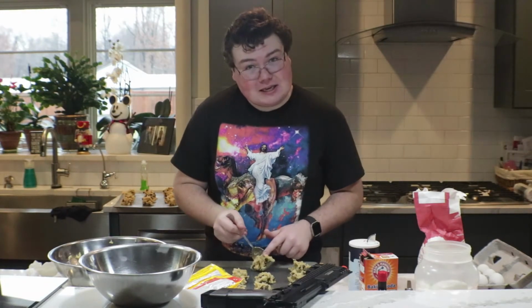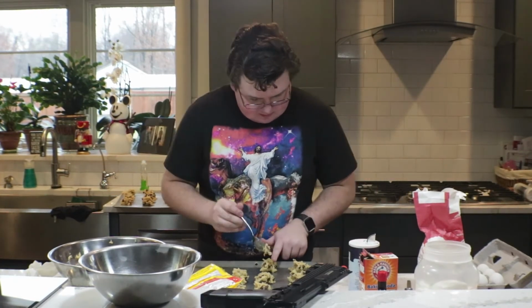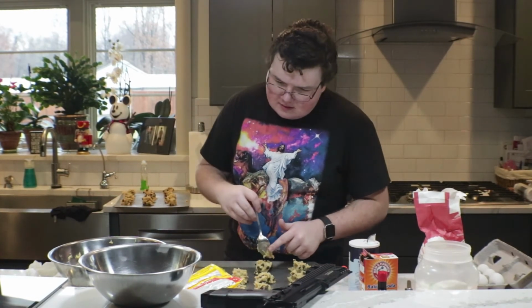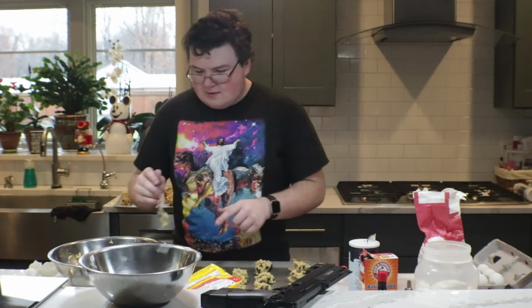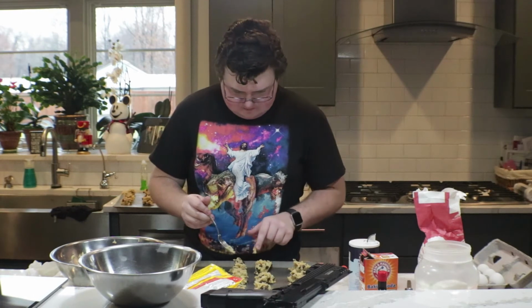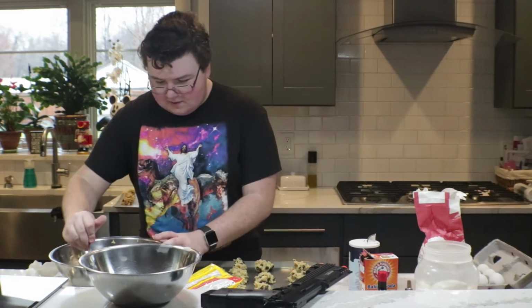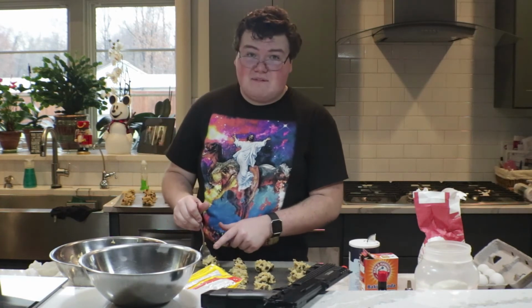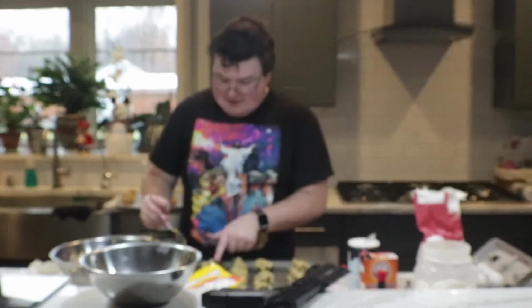This is making a lot of cookies. Two dozen? Wait, isn't there a word for batch? Isn't a batch a dozen? Is that the correct nomenclature? A batch? I don't know. Fuck you. Apparently this is supposed to make... I should have really thought this through. These should really be smaller. But hey, I didn't get to be a fat fuck by eating celery cookies. I got to be a fat fuck by eating what I want to fucking eat.